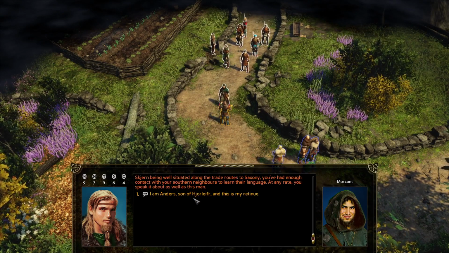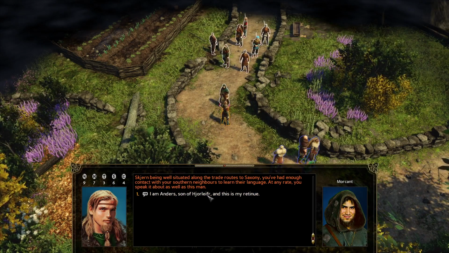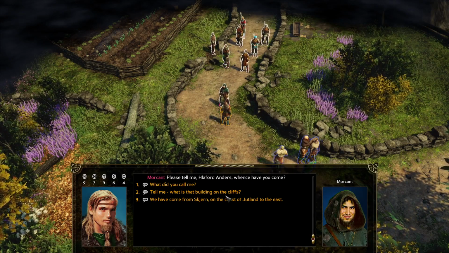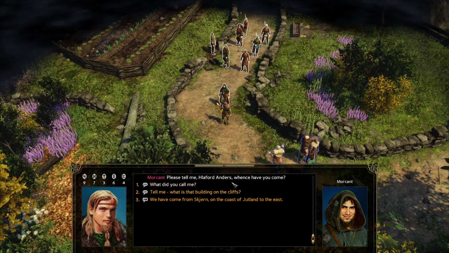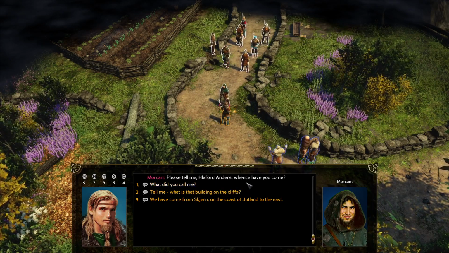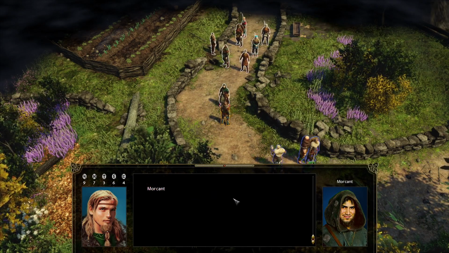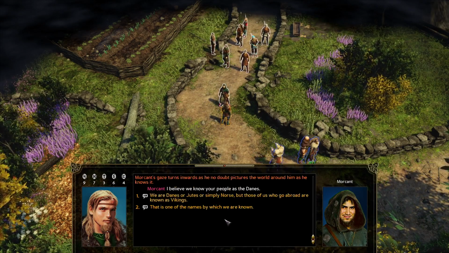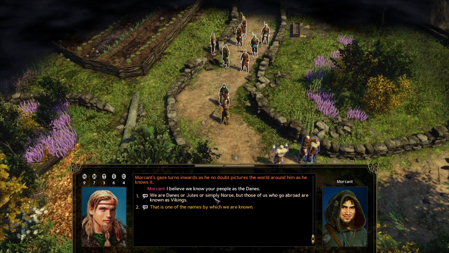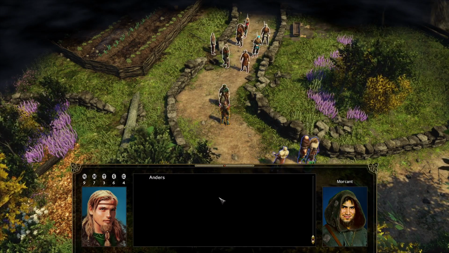Okay, so he's a priest. I am Anders, son of Horleif, and this is my retinue. Whence have you come? He's calling me Lafford. We've come from Skirn on the coast of Jutland to the east. I believe we know your people as the Danes. We are the Danes or Jutes, or simply Norse, but those of us who go abroad are known as Vikings.